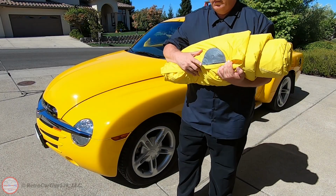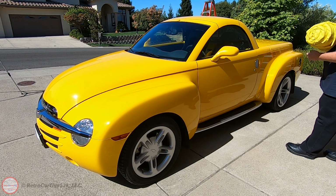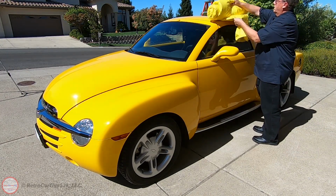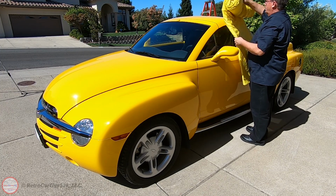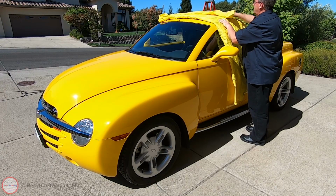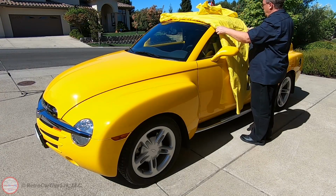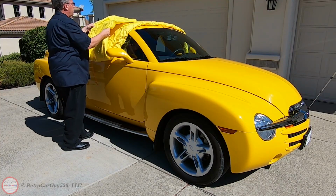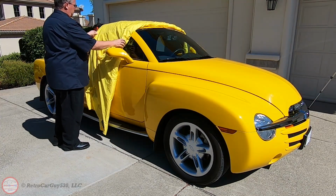The installation steps are pretty much the reverse of the removal, but first off, we're going to make sure we have that D for the driver's side, as I pointed out in the first part of this section, and that will be the section that we hang down over the driver's side there. And we're going to unroll the cover over the roof of the vehicle, and then pull it down onto the passenger side of the vehicle.